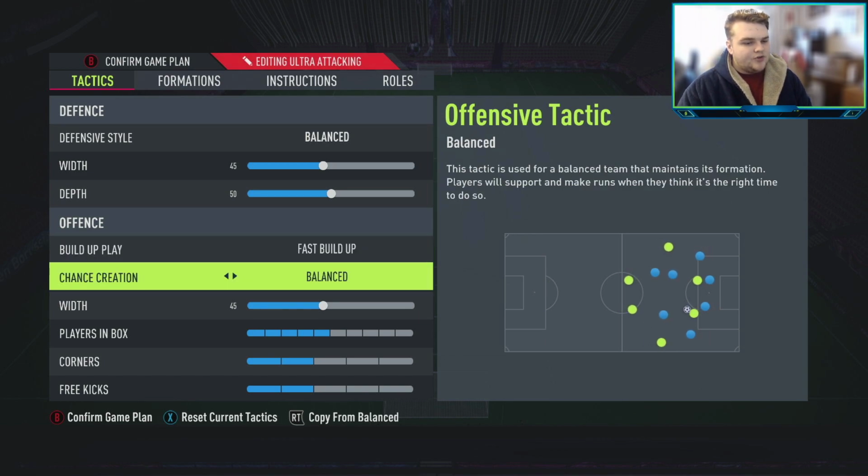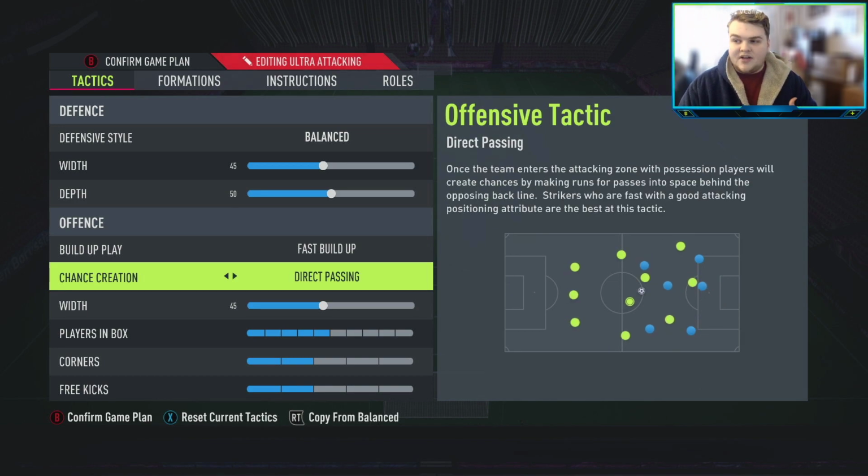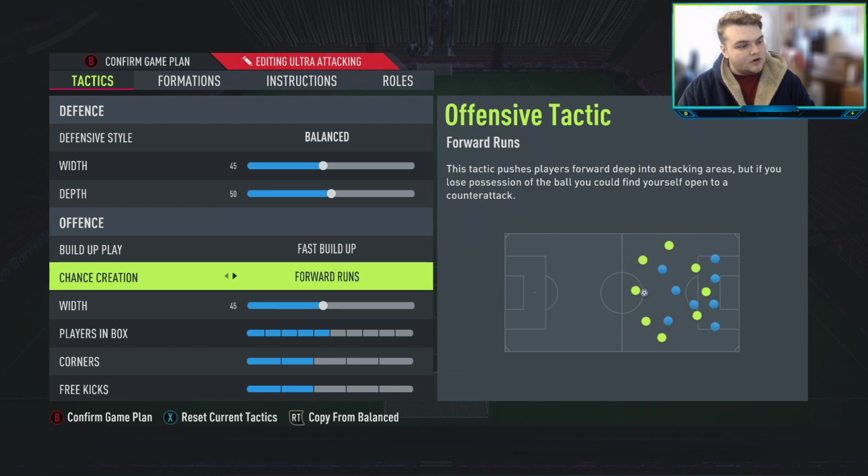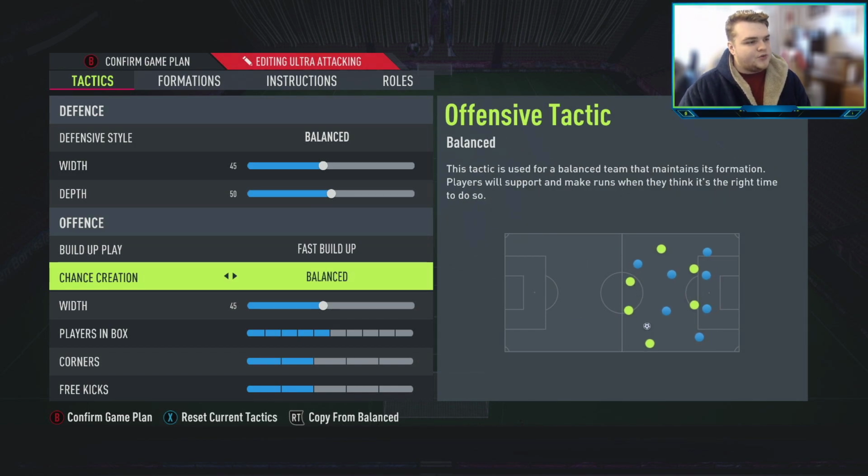I think 4-2-3-1 is such a well-rounded formation, you don't need to force anything here. For the likes of the 4-1-2-1-2 narrow, we used direct passing, which was needed due to how narrow the team was, but I think balance works great.